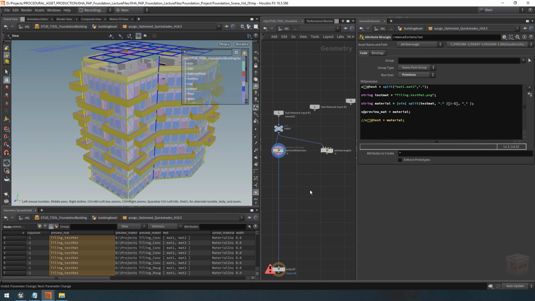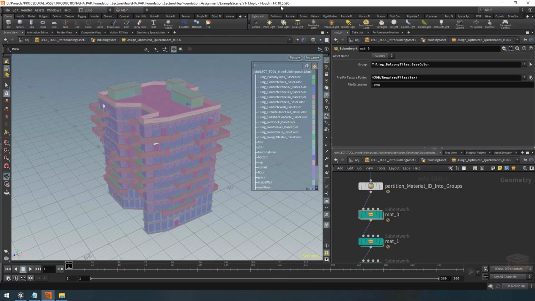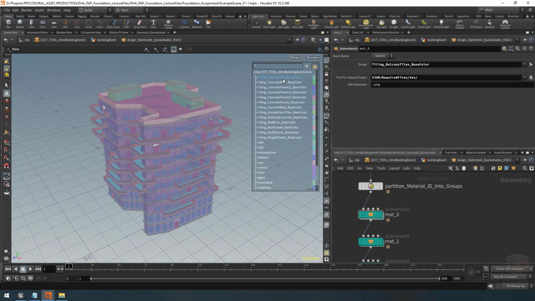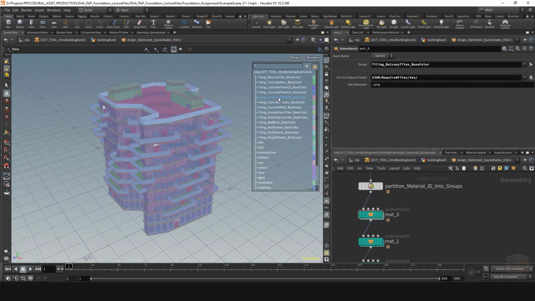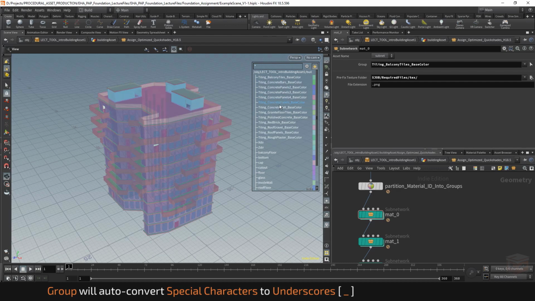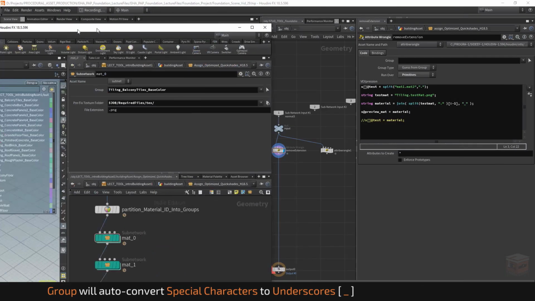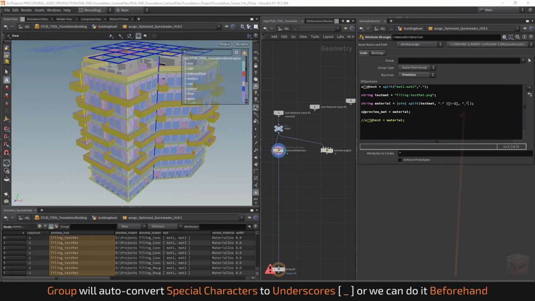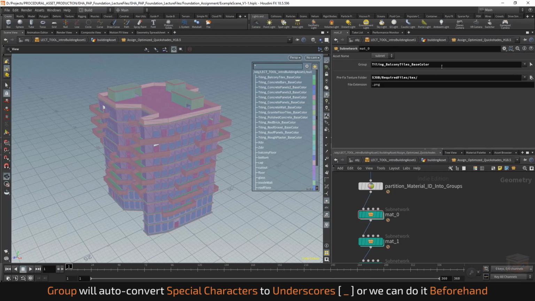We need this system to create a group name, so basically one of these names here, that doesn't have any special characters in it. And the dot is a special character. It won't accept it. If you provide a dot, it will turn it into an underscore. So our system here will do that for us. But in our case, we also need it in order to reconstruct our file path.